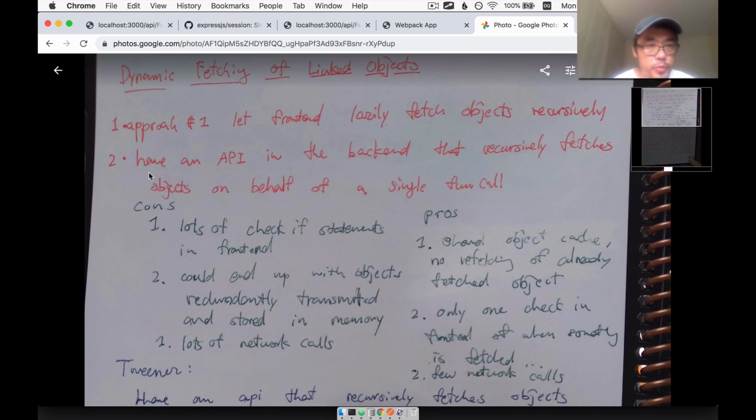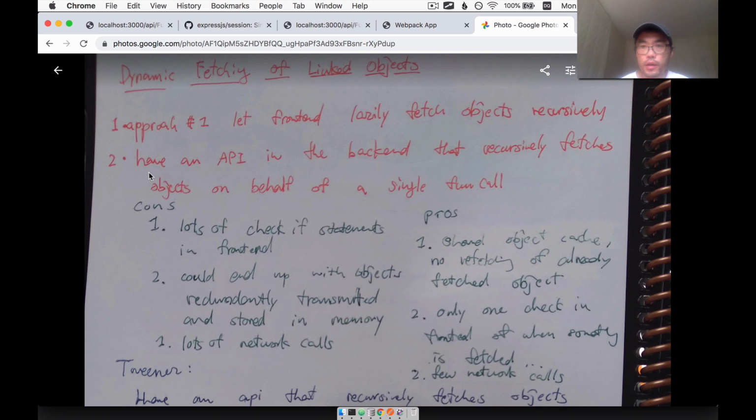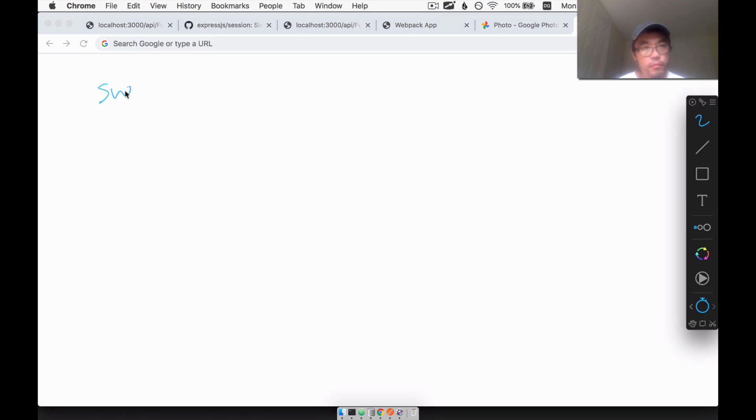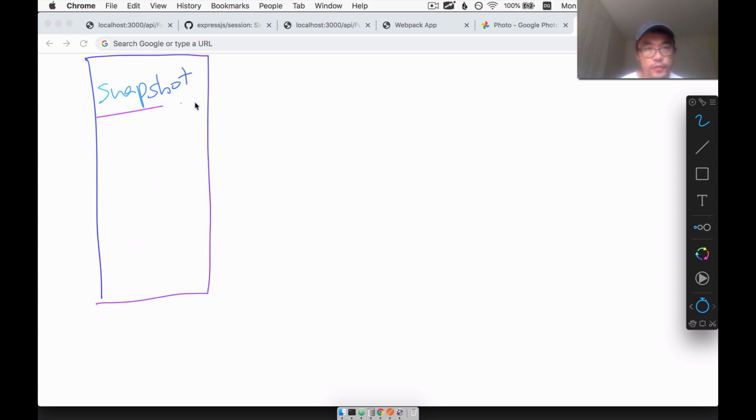So this is approach number 2: have an API in the backend that recursively fetches objects on behalf of a single function call. So what does that look like? Well, that looks like this. I deleted that graph, but I'll redraw a slightly different version of it.